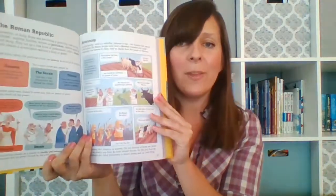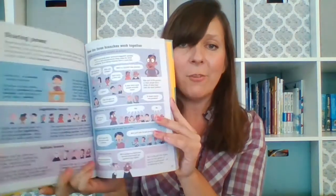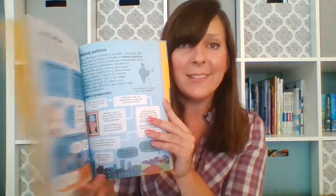For more advanced readers, we have awesome 100 Things to Know books — like 100 Things to Know About Science or History — written almost like a magazine, with content broken up by lots of pictures to keep engagement. Understanding Politics and Government has been introduced alongside Understanding Money and Business. There's an awesome amount of information for readers with a bit more independence who are interested in non-fiction topics.